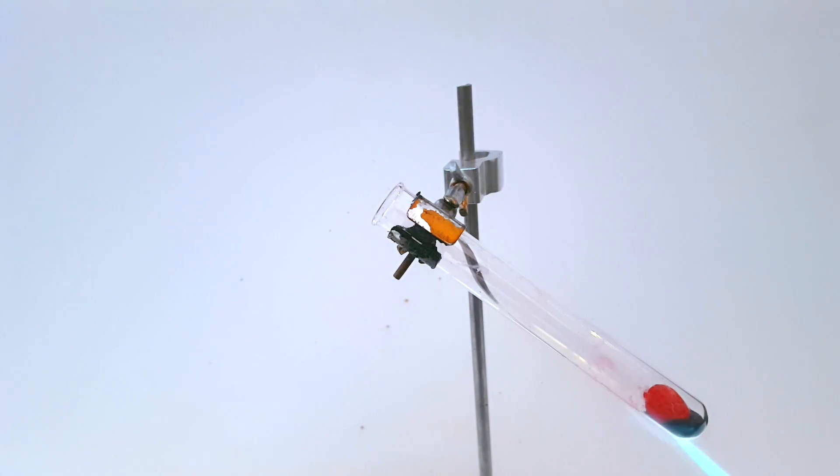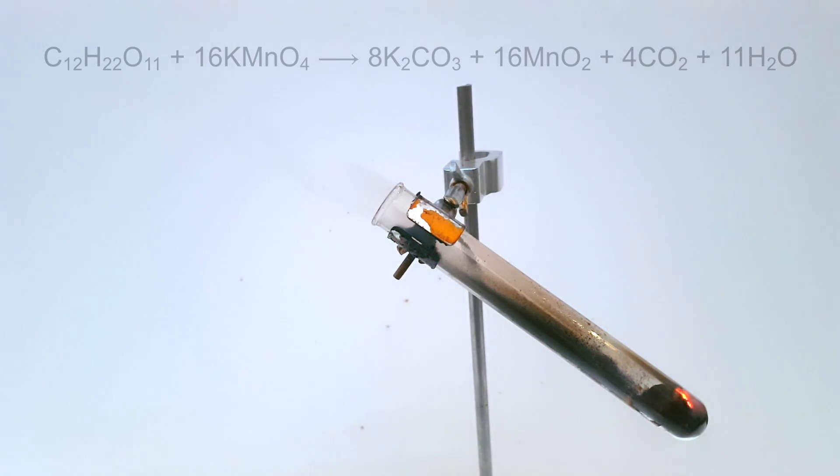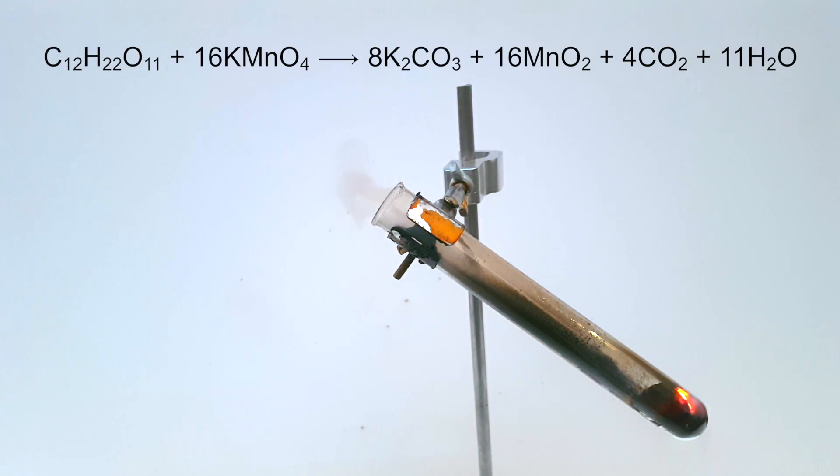Now, as a point of comparison for my following trial, I wanted to see the reaction of just potassium permanganate and a gummy. As you can see, this reaction is rather slow and not too impressive. The potassium permanganate oxidizes the sugar to form carbon dioxide and water, plus a few other side products.